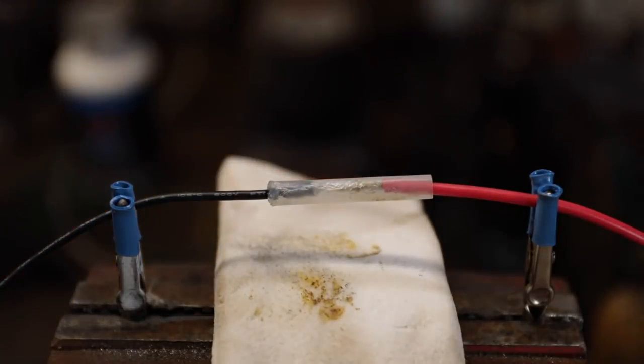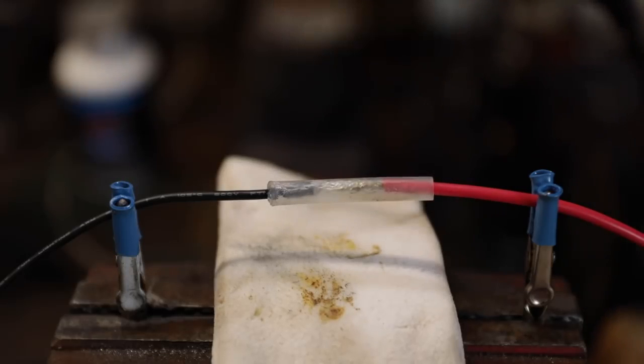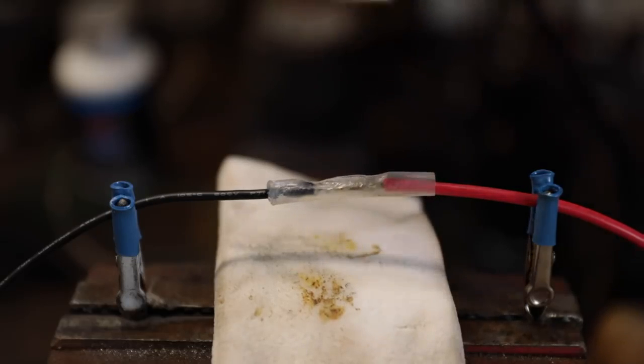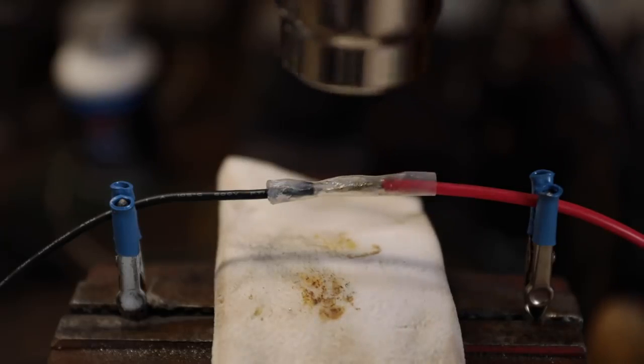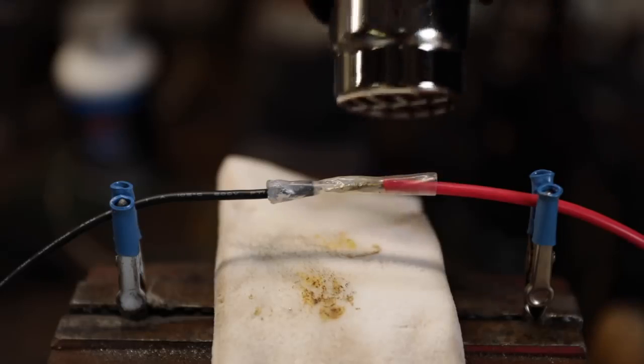Now I'm going to use a heat gun. You don't have to use a heat gun. You can use a lighter. You can use a torch. The problem with the lighter and the torch is if you're not really careful, it will tend to burn the wire in the housing. Start from the middle. You're going to start from the very middle, and you'll see that that's starting to shrink right there. And then work to the outside edges.